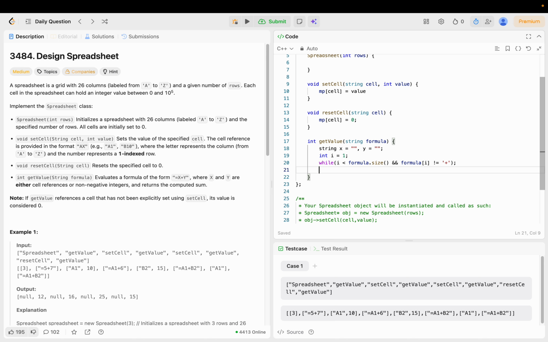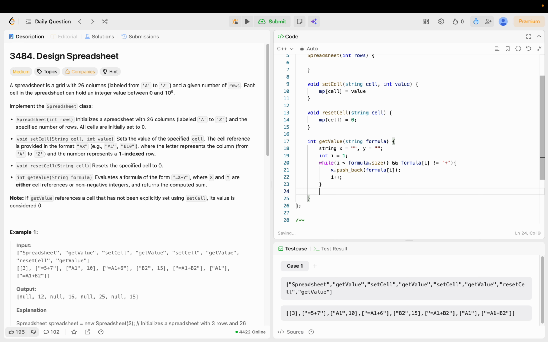And what we will do here is push back the ith character of the formula into the x string, so x.push_back(formula[i]). That's it, and we just keep incrementing it.